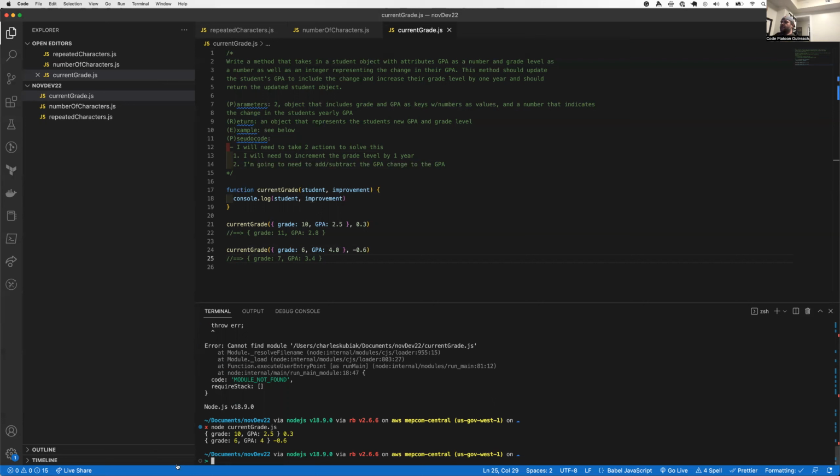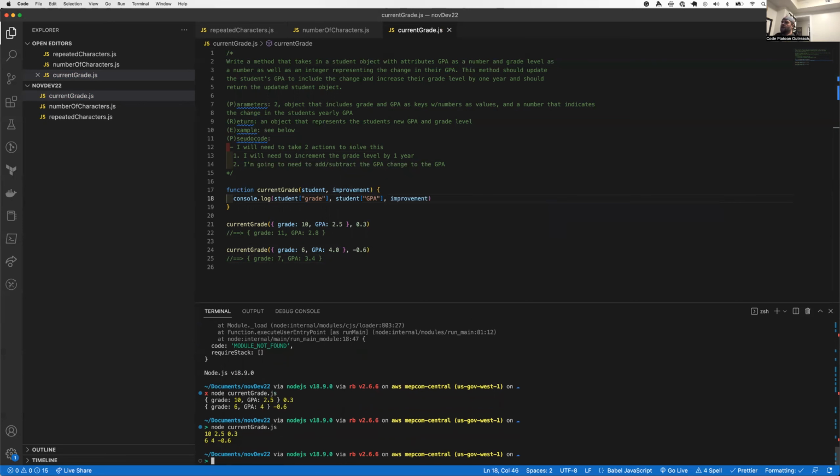Right, so there's all of our information right there. And if I want to get more granular, I can look at student grade, and then I can also look at student GPA. And there are all three of the things that I need right there.